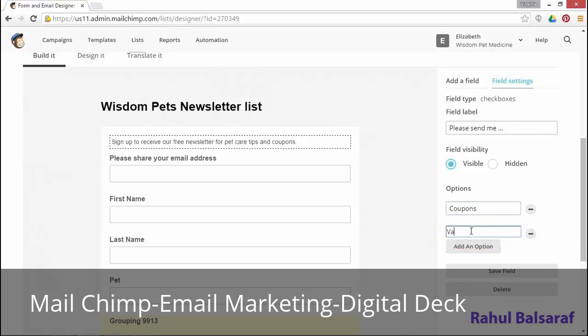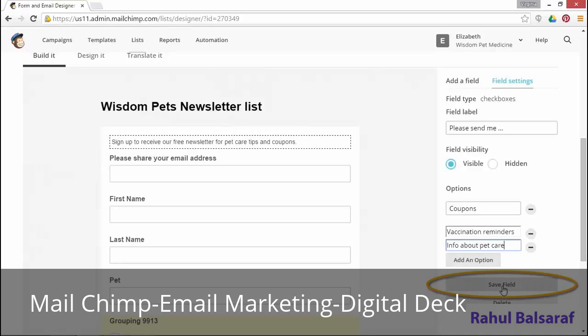You can make these options visible or invisible on the form. If you select visible, the user will see these options in the form when they sign up. If you select hidden, you can pre-fill in these options. Visible is the only option that makes sense for these selections. But if you had a form that displayed in a particular place, like on a social media campaign, for example, you might want to include a hidden field that identified the new subscriber as signing up for a particular promotion.